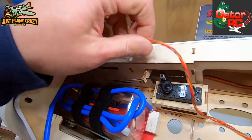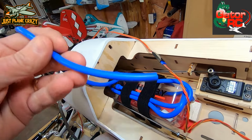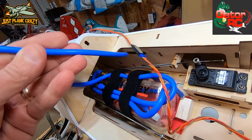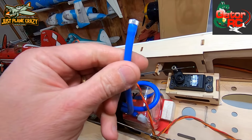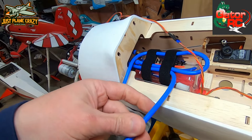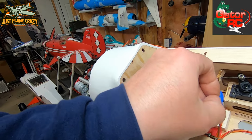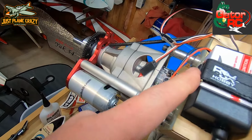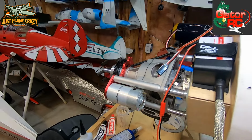So we have our fuel tank secured. We have our vent line wrapped for right now until I determine when the cowl's fully on where the exit for the vent will be. We're just going to leave that extra tube hang here. And like I said, there is my fill, so we have enough length to hang out over the side to fill this thing. For now, we're just going to tuck that out of the way. I'm pretty happy with the way that looks. We have our ignition module mounted and secured in there. It's time to run the leads going off of there.